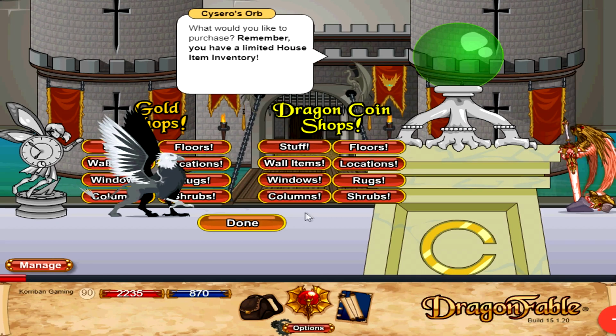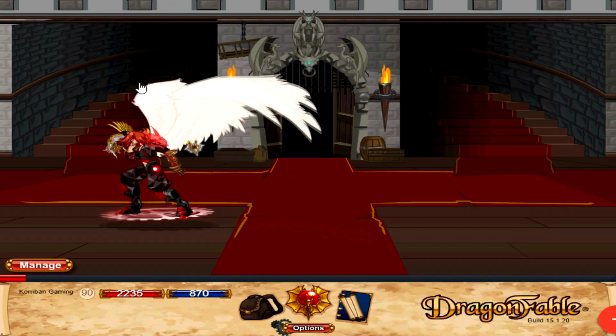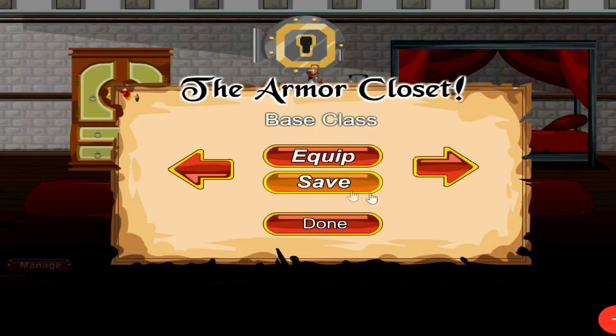Okay, so it costs 1,000 Dragon Coins, and once you have bought it, you want to equip it anywhere inside of your house in order to begin using it. So the purpose of this item is it acts as more of a convenience item more than anything else, in my opinion. It allows you to equip all of your different armors from one location, so you actually don't have to jump to different locations in order to equip different armors.